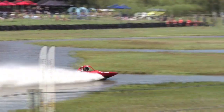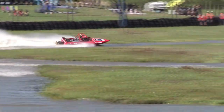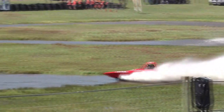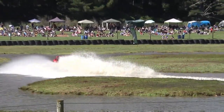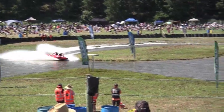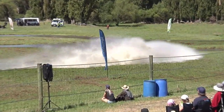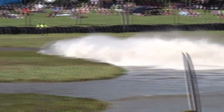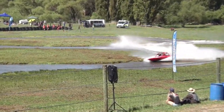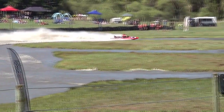Well, I reckon this is going to be a tidy time. He's been driving it well all day and continuing that style of form. A little bit off it around the far side there. Well off it, in fact. He's gone right off the pace. So Paddy Hayden has gone the wrong way as well. Obviously something's happened in the boat. I'm not too sure. I dare say as he's coming back around to work it out, he's had a discombobulation moment and he's now back on the pace again. So it was a driver error, a driver navigational problem. He needs to swing right, keep to the right. He's back on the rotation now, but he's still not sure what he's doing.